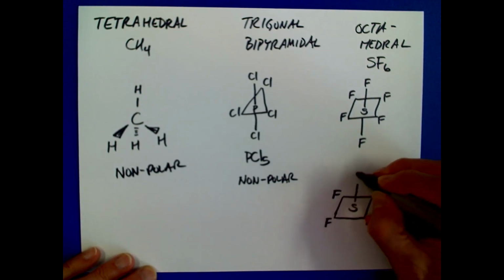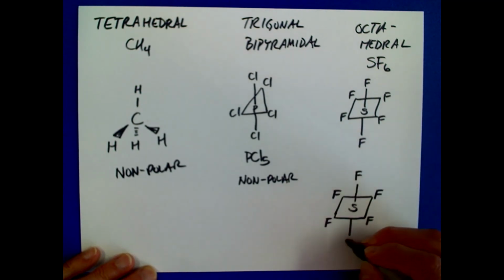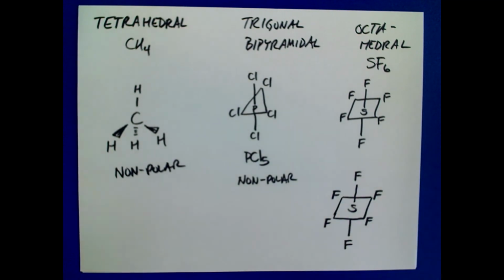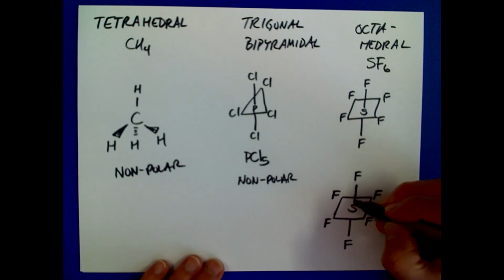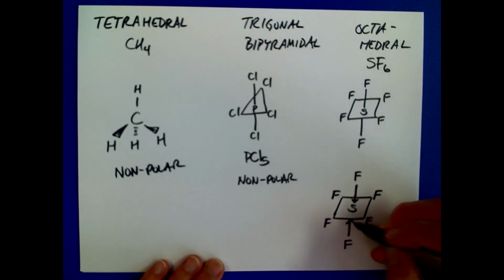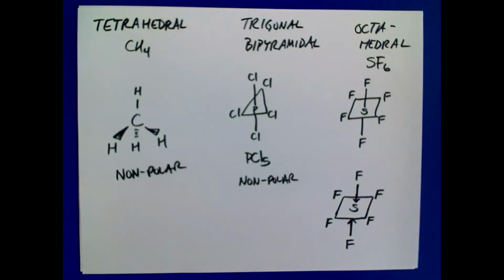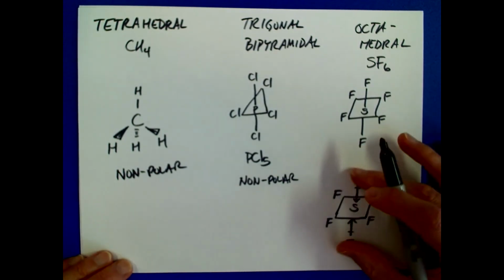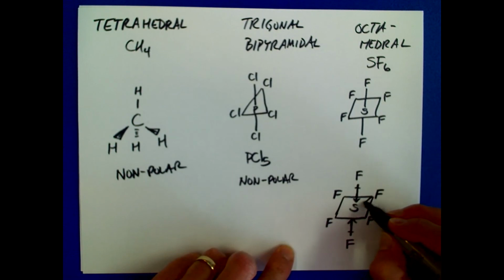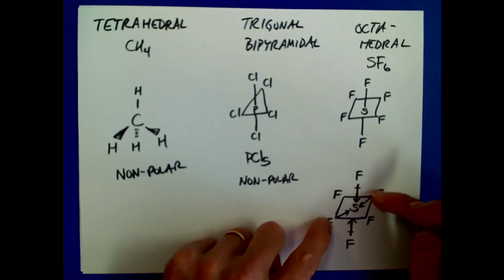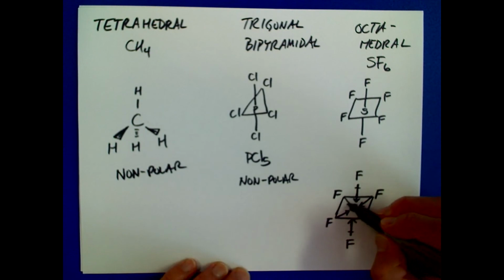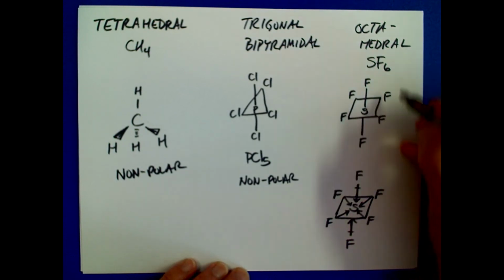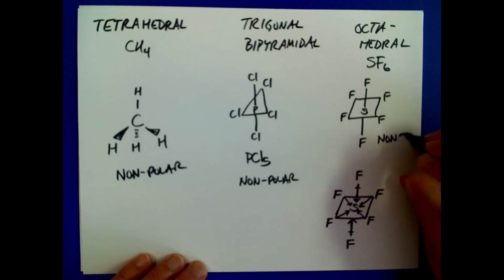And then there's a position that goes directly up above the plane and directly down below the plane of the square. And remember, all positions in an octahedral are identical. It should make sense that up and below the plane of the paper, those dipole moments are going to cancel each other out, again, as long as these are identical atoms. And if these are identical, then these two are going to show the same effect. And these two will cancel each other out, and these two will cancel each other out. And so we would expect sulfur hexafluoride also to be a nonpolar molecule.